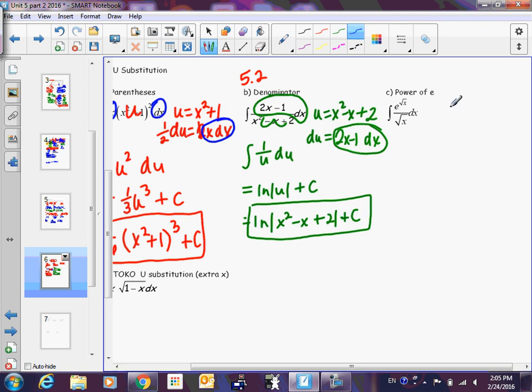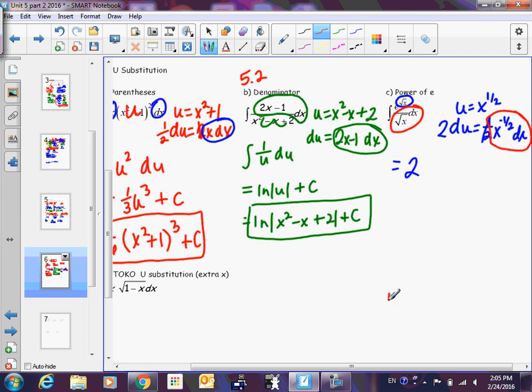So on this third one, we're going to let u be square root of x because that is the power of e. I'm going to write it as x to the 1/2. So then du would be 1/2 x to the negative 1/2. And then what happens to this 1/2 in front here? It becomes a 2. When I divide a half over, it becomes a 2. And again, what I'm hoping here is that all of this right here in the du statement takes care of the other part of the problem. If it doesn't, I will have to deal with that. If it does, great. I can move on with the problem.